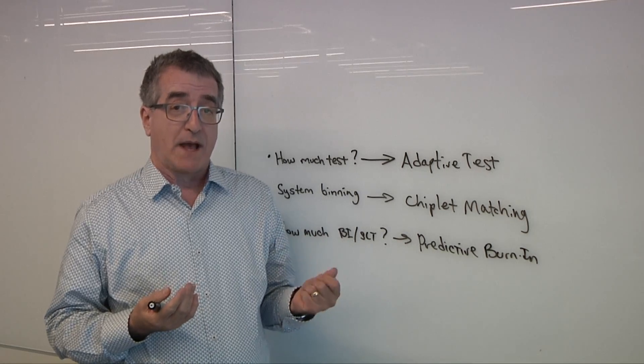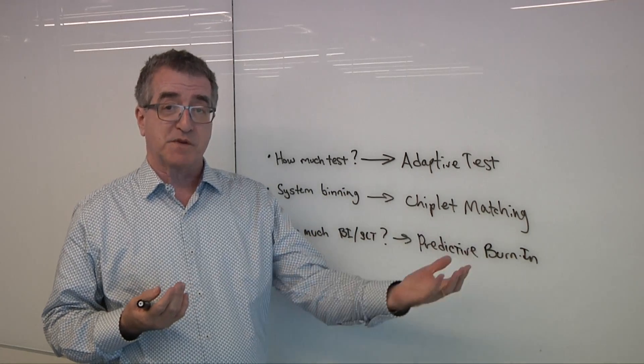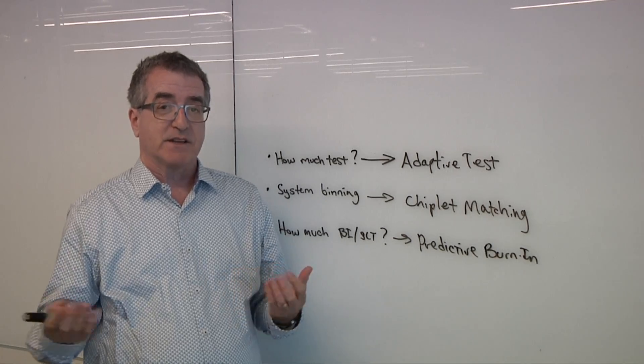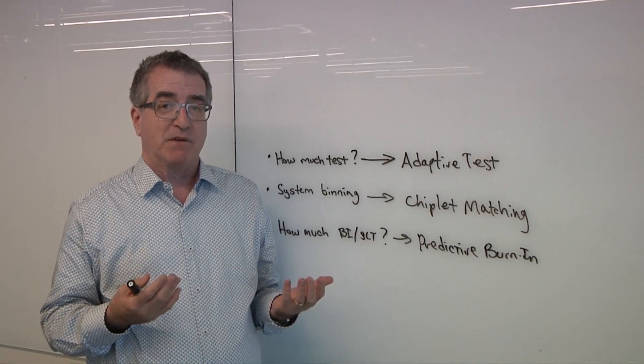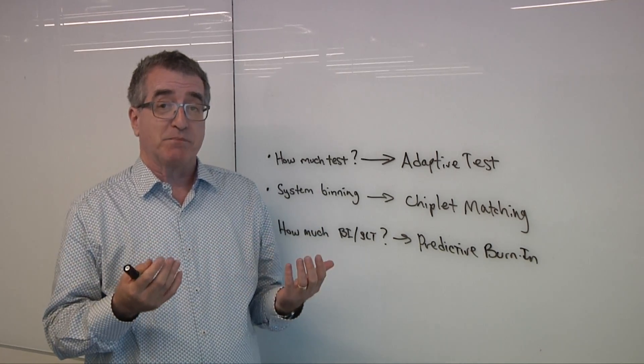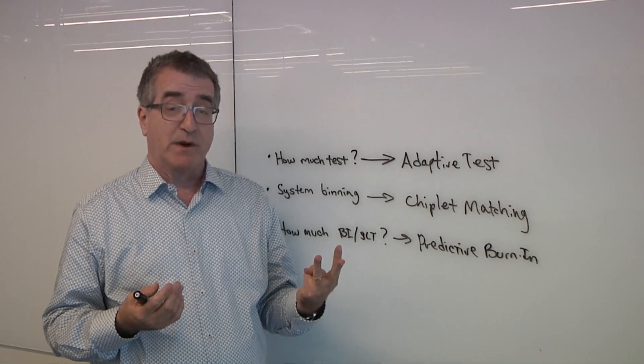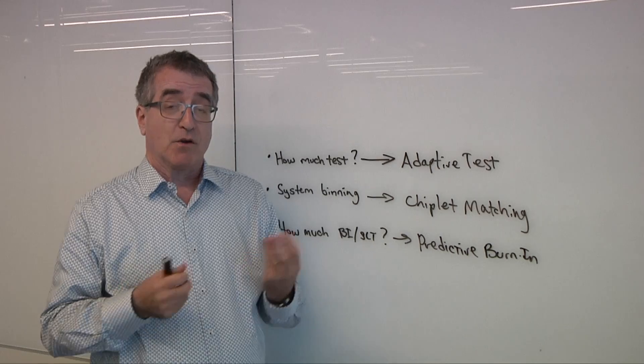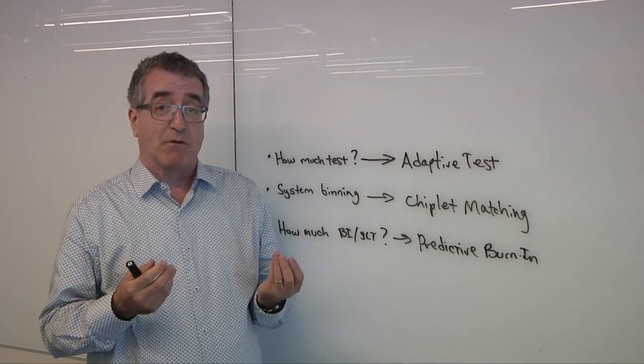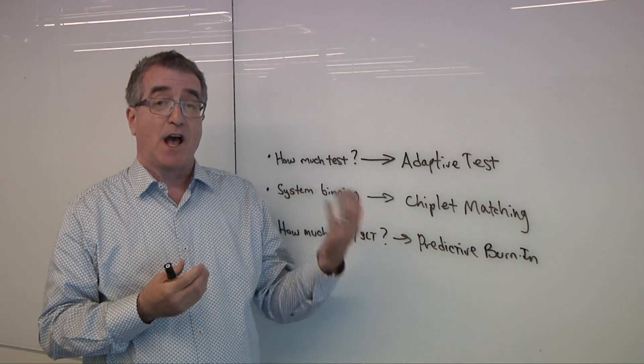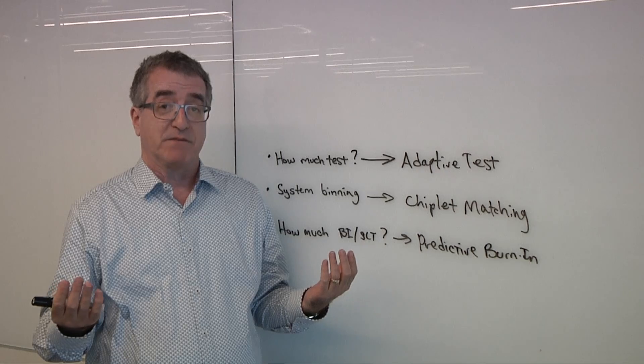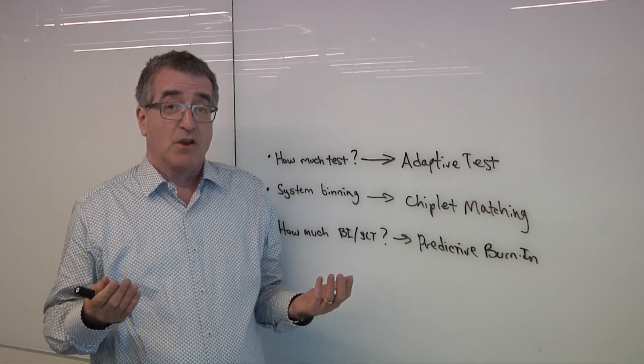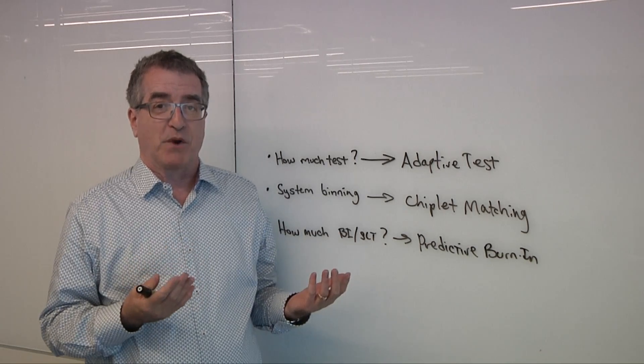If before you had a low power, low speed product, or a high power, high speed product, that would be fine. But now if you have, say, four chiplets in one finished product, you could have three that are high speed and relatively high power, one that's low speed and low power. The combination is a high power, low speed device. Either no one wants it, in which case it's not saleable at all, or somebody will want it at fire sale prices.